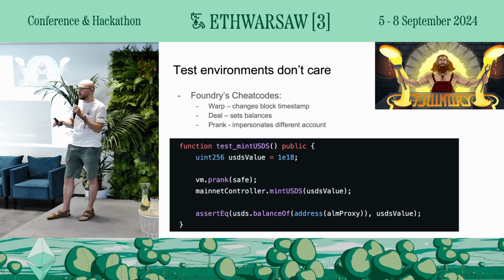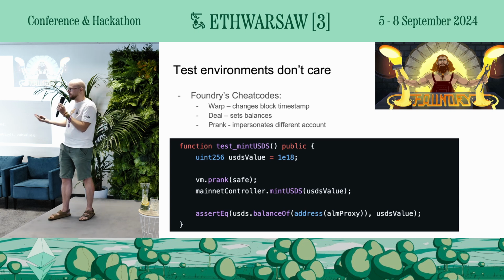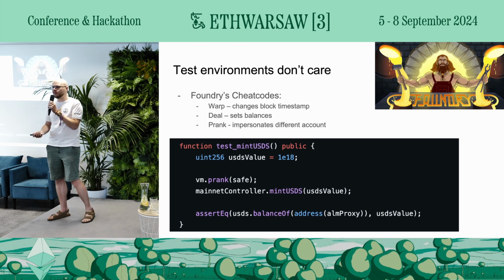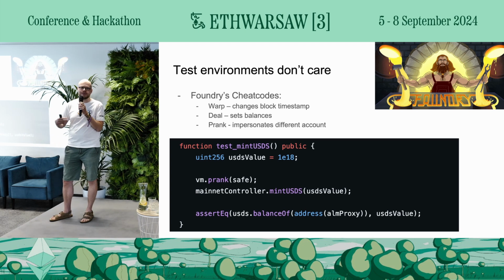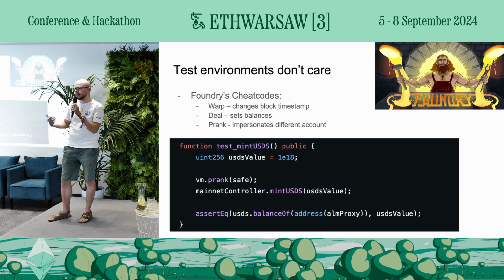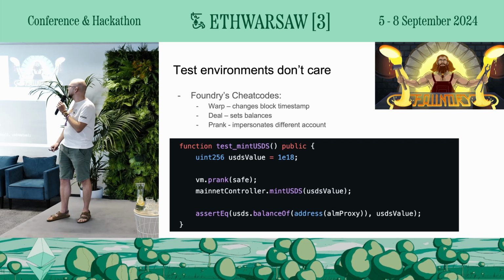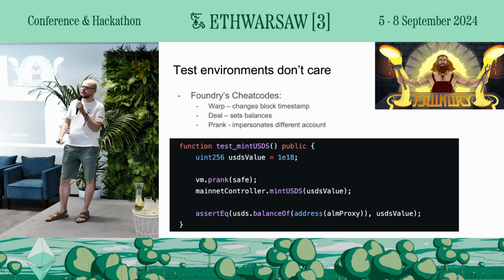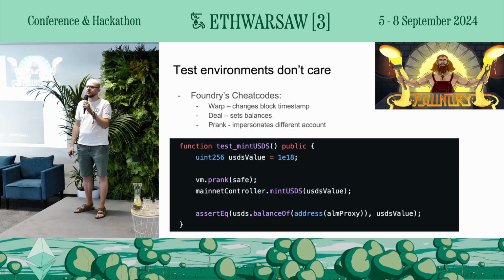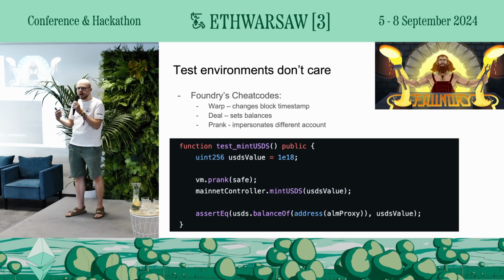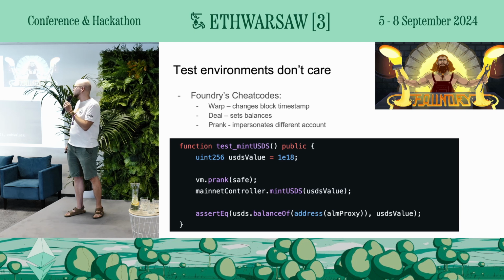When we develop smart contracts, it's very important to be able to put the system that we test in a certain state. That's why sometimes we need to mint tokens out of thin air. Obviously, this wouldn't be possible on an Ethereum mainnet node, but this is very useful when you develop and test your smart contracts. For example, in Foundry, we have this notion of cheat codes, which allow us to basically violate the consensus rules of the virtual machine.